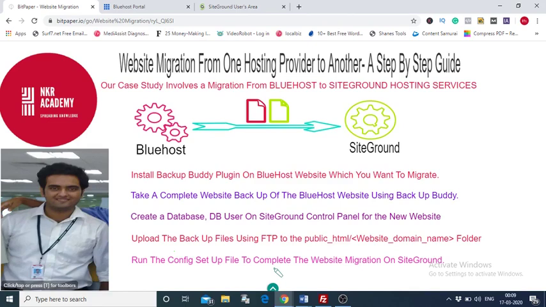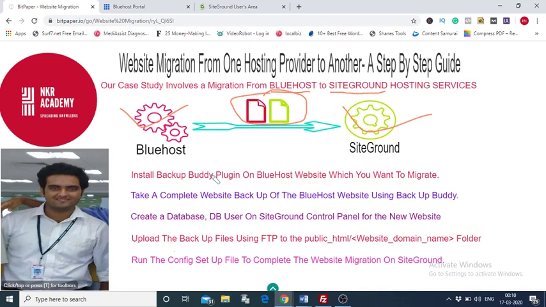So just for an example, now we will show you how we are transferring an entire site from Bluehost to SiteGround. Here is my site in Bluehost. I want my site here in SiteGround. In the middle, I will require all the file transfer. How to do that? For that, I have listed some steps which you need to follow with me. I am going to perform the same steps in the same sequence that I have written down. So just follow these steps and I'm sure you will be able to do it within a few minutes.